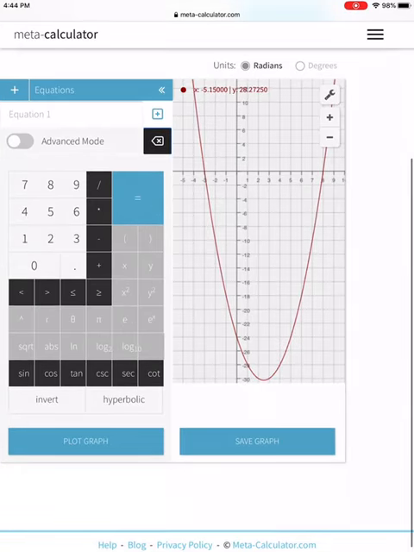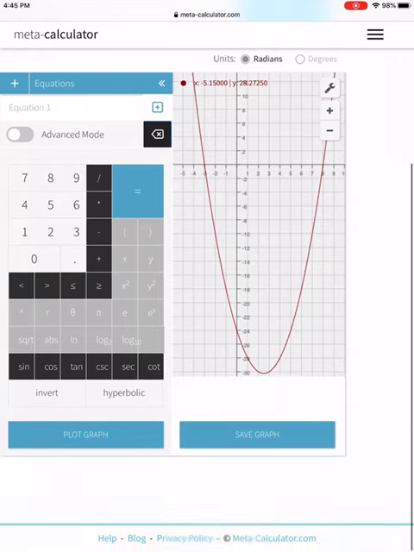Okay, for those of you that do not have a calculator, this is a website that will allow you to do the graphing that we're doing starting in the week 9 notes, but doing it through a website instead of using the graphing calculator. It's a little bit of a different process, so when I'm explaining it in the notes, don't necessarily follow along with that. Just follow along with me walking you through this right now.